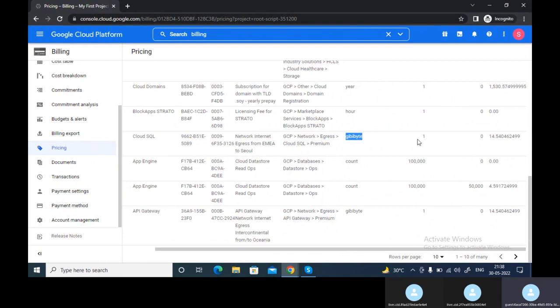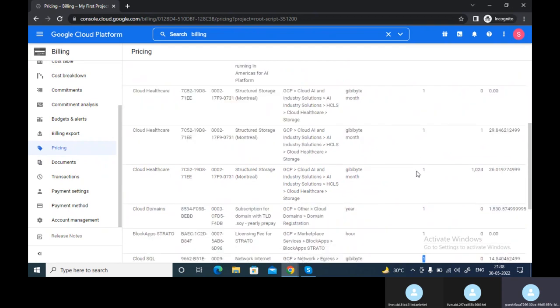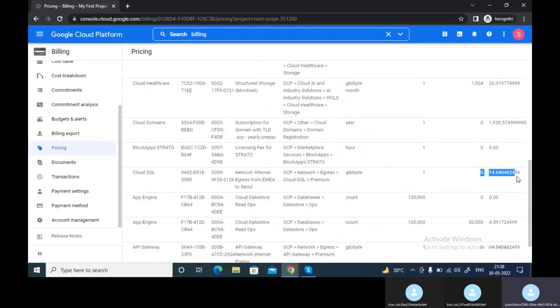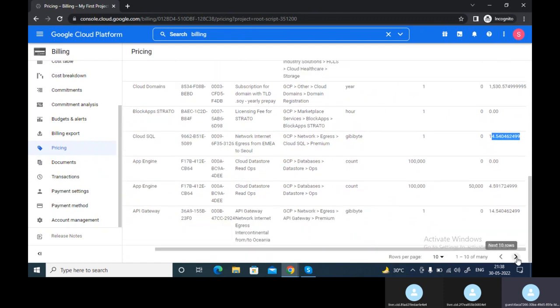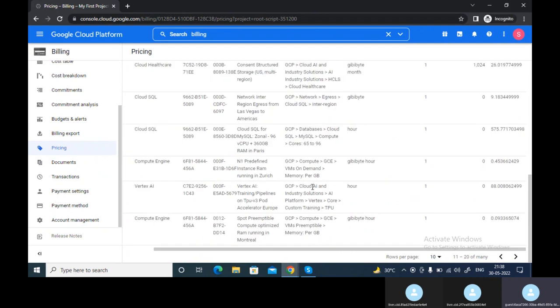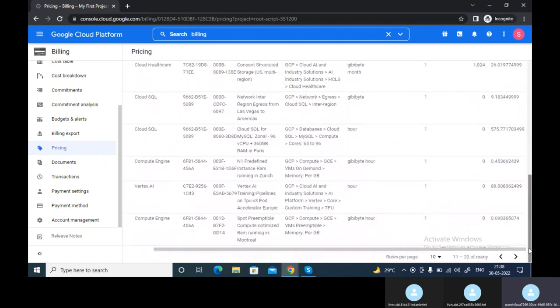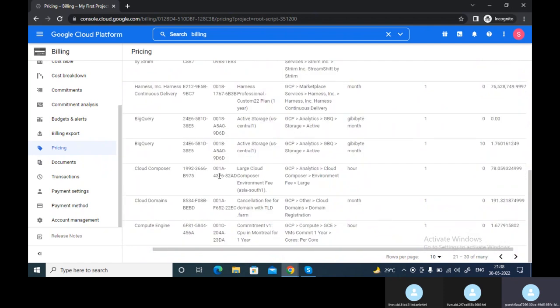For each gigabyte for 1 hour, I think this is for 1 unit, this much amount GCP is going to charge me, and this amount is in rupees. So all this information you can see here. Also for Compute Engine or any other GCP services, you can see all this information on this price list.